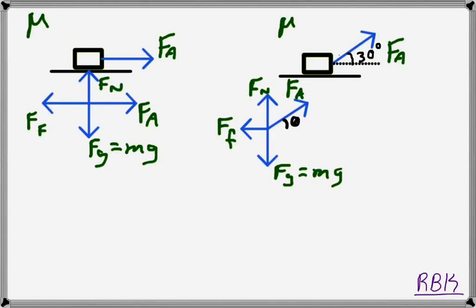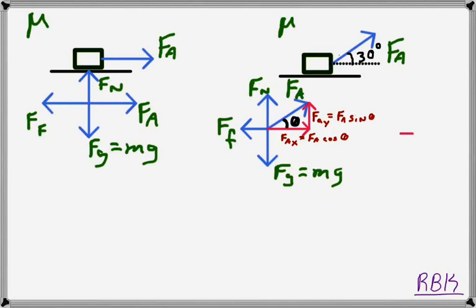What I'm going to need to do is take the force applied in the second drawing, and that force applied is not in either the x only or the y only direction, it's in both. So what I'm going to have to do is find the x component and the y component. And the y component is opposite the angle, so it will be FA sine theta. And FAX is adjacent, so it's going to be FA cosine theta.